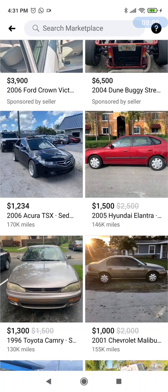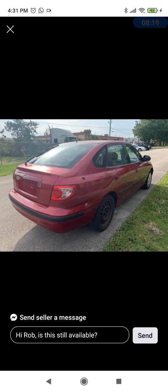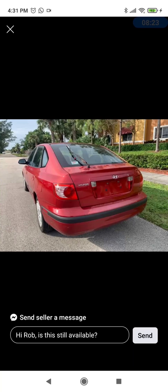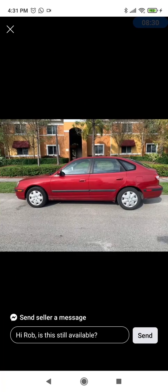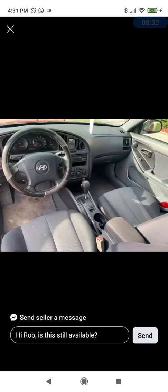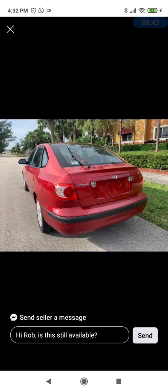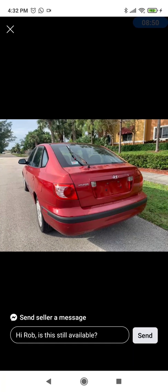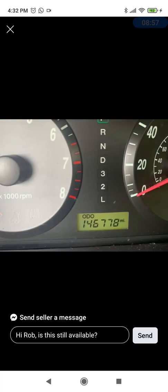All right, here's a 2005 Hyundai Elantra for possibly $1500. Let's look at it and see if it really is this. All right, let's look at the big picture. Okay, the hatchback Elantra. A lot of these were GT models that had leather seats, and it was kind of nice and kind of cool. I don't think this is a GT model, because it has the wheel covers, the hubcaps. But the hatchback is definitely something that I would consider, because it's a little bit more practical than the sedan. Admittedly, not as attractive in my opinion. But hey, this looks like a pretty straight car. It bothers me that there's a hubcap missing there. But it looks okay. I like the color. I'm not a huge red fan, but a good red is always a good thing.